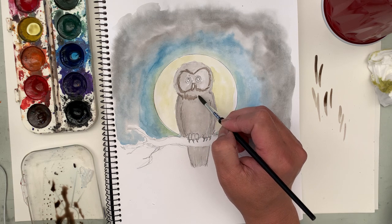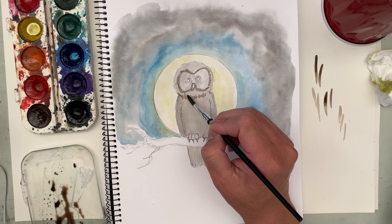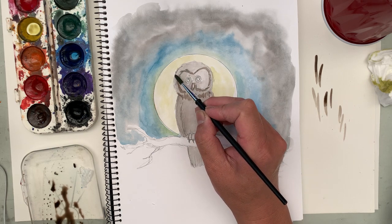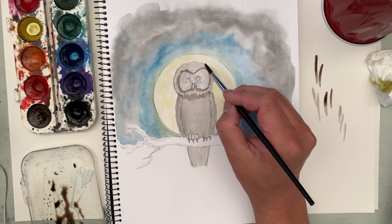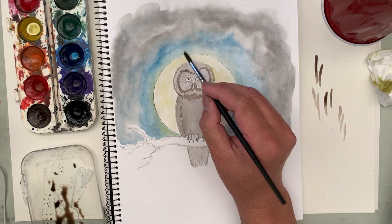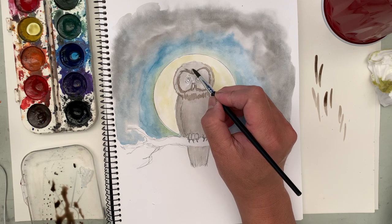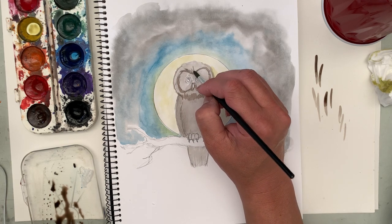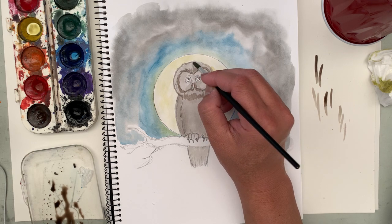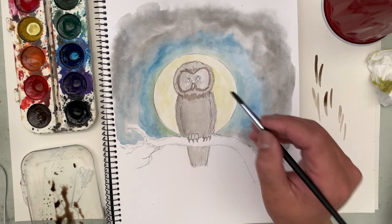Just going through and using very light paint strokes to create texture. And this is another part of that glazing where you're painting one layer, letting it dry, painting over that with even darker or lighter colors, depending on what you're looking at doing.